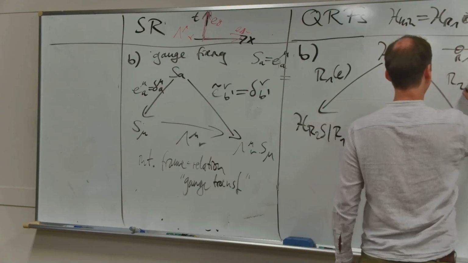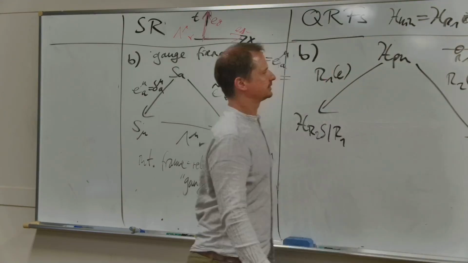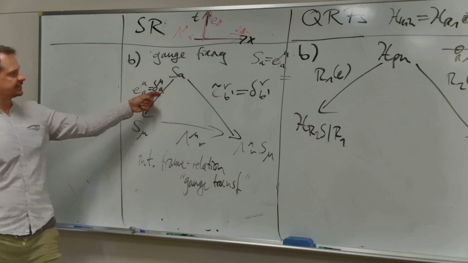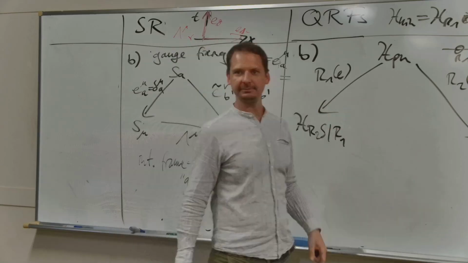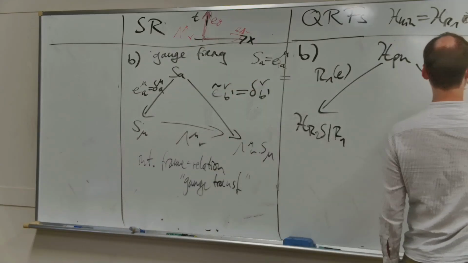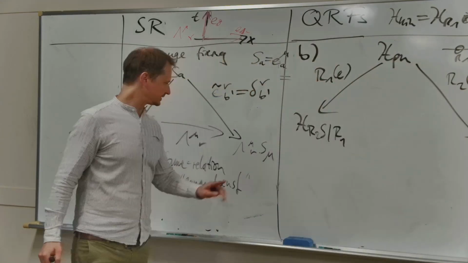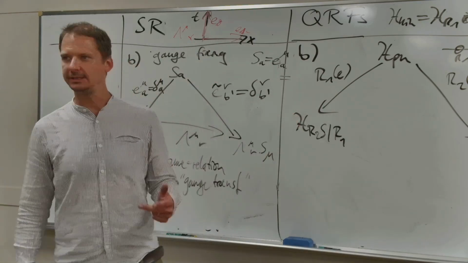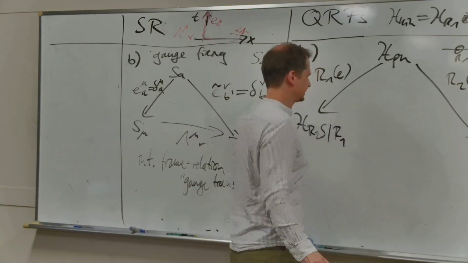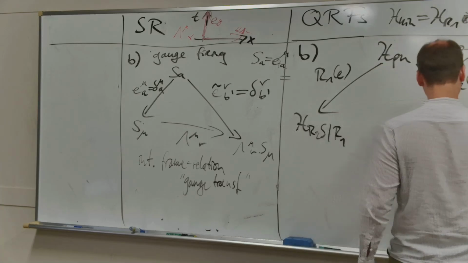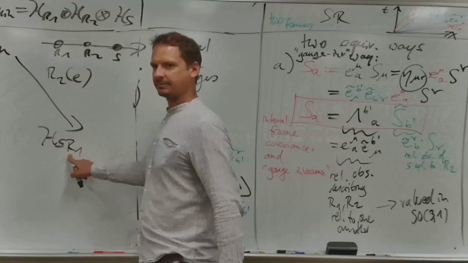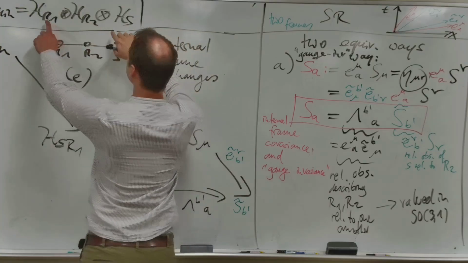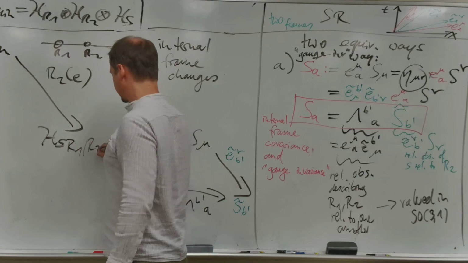And here I can, for example, do it again like here, so this is the analog. I'm setting the internal frame to be the identity element, so I'm going to do the same here. So I do the reduction map with respect to the second frame. So it's the same reduction map that I've written down at some point earlier. So I'm conditioning on the frame, reference frame orientation to be the identity in both cases. And that'll give me now a description of the system. So always the complement of the frame. So if I go to the second perspective, I'll describe R1 and S relative to the second frame.